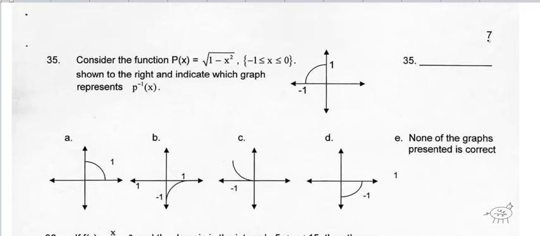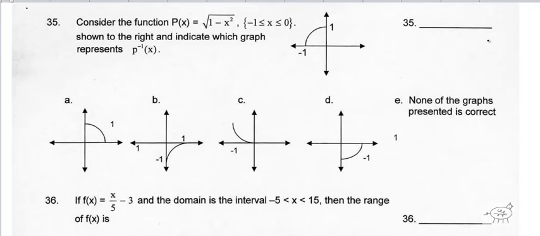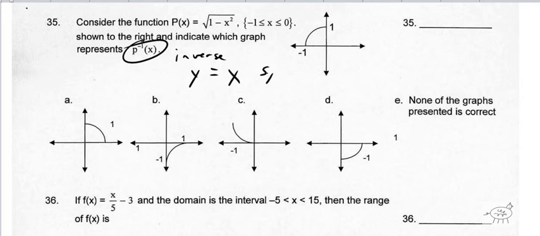Okay, keep going here. Consider this function. It looks a little nasty, and it looks like you want to do a little bit of work on it, but it's actually not that bad. If I'm asking you, this is the inverse of the function. Inverse, if you guys remember from Algebra 2, you would always swap the y and the x. Which means it's symmetric about y equals x. So here's y equals x.